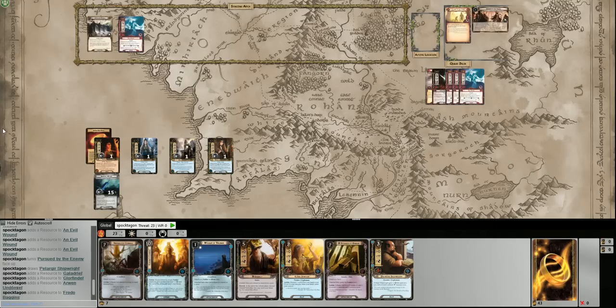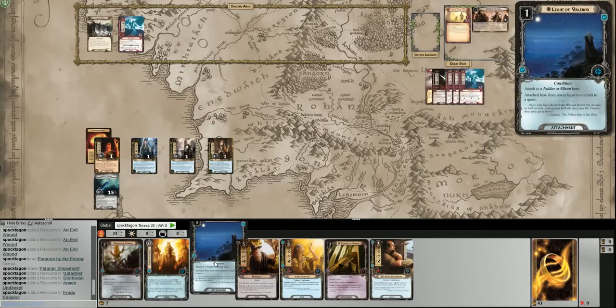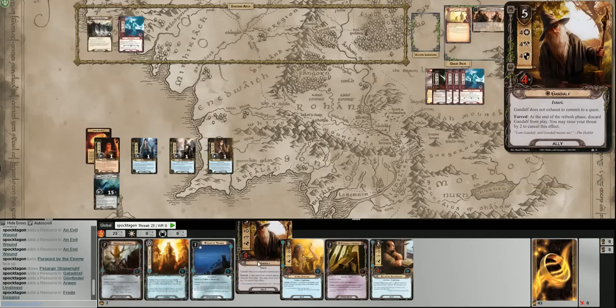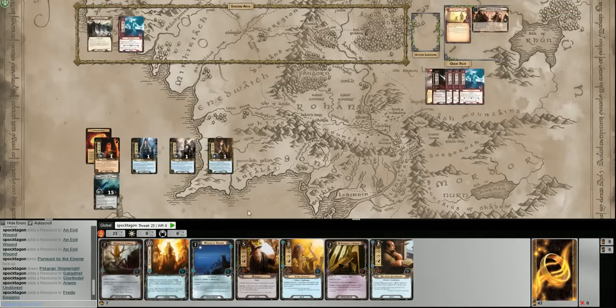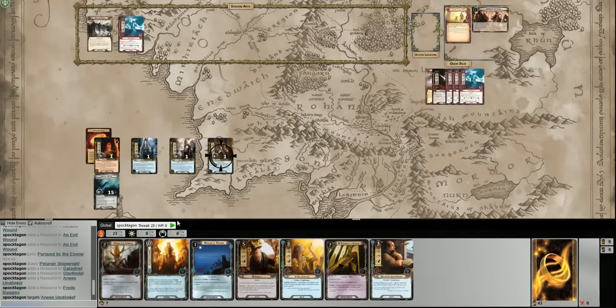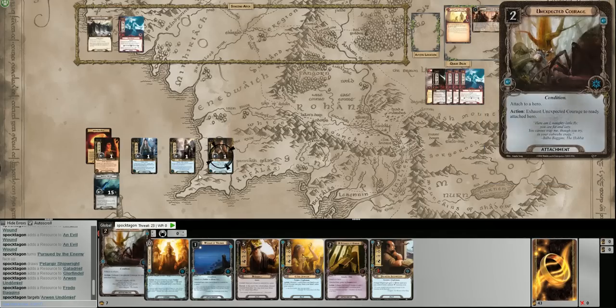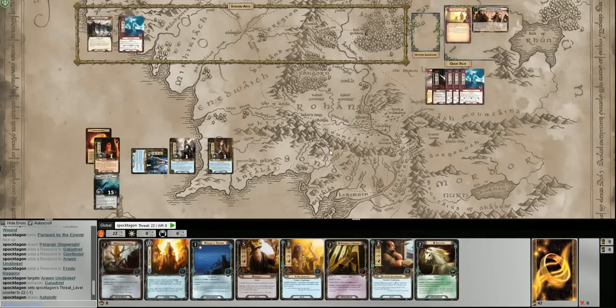Now, the interesting thing we can do here is actually get Gandalf into play on turn 1 because of the extra hero we have here and Arwen. So I think it's more worthwhile to get Gandalf in right away than to get the Light of Valinor down. So what I'm going to do is discard to Arwen's effect. And I'm thinking, well, actually, Galadriel doesn't have her ring, so she's not going to be questing. So let's use her to draw right away and see if we get something.